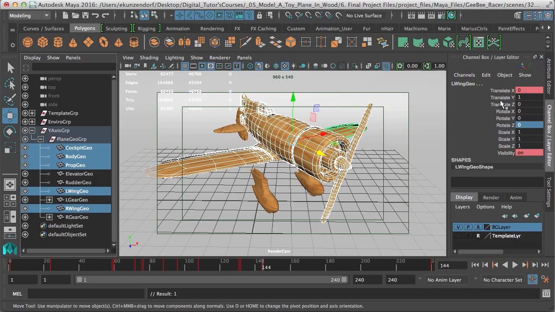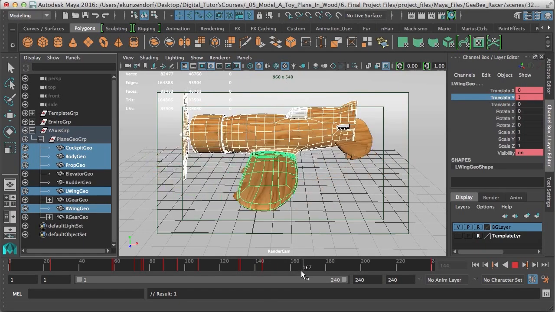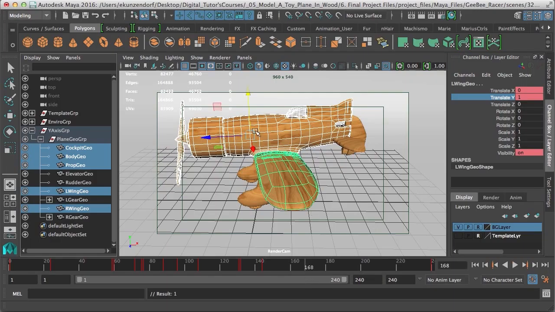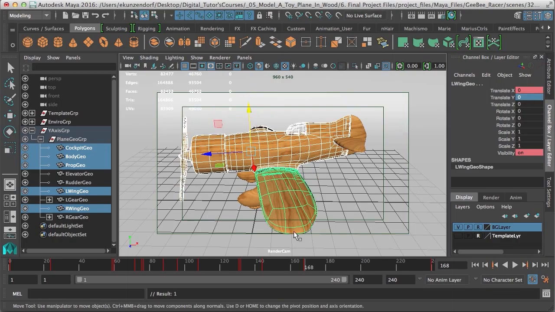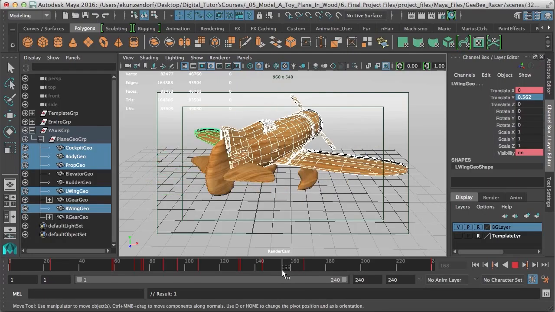I'm going to key Translate Y right here, and then at 168, I'm going to drop them down to 0. So now they're in the right place. So now they're just going to drop down.